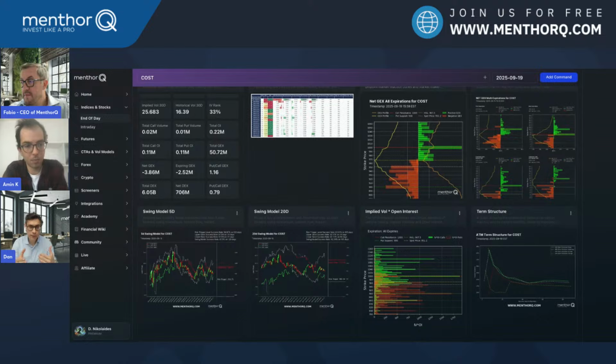We saw 2 big levels here, but we have more levels on MenthorQ, and these levels can play a role after the move has happened. Because if some important levels are breached, then the market makers have to act, and the market has to act. And people who have open positions there might close positions if they are winning, or open new positions to hedge. So these are all things you have to take into consideration.